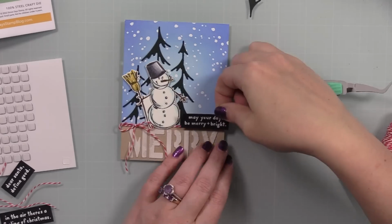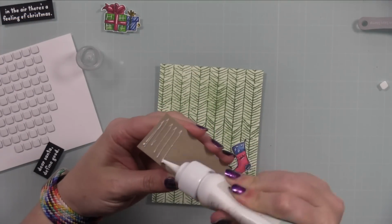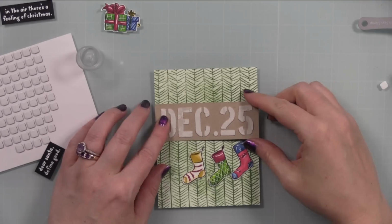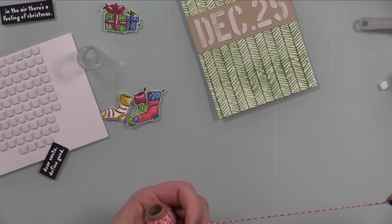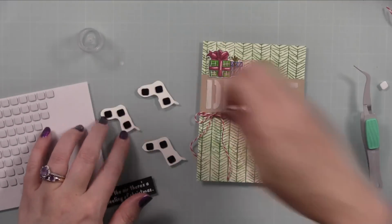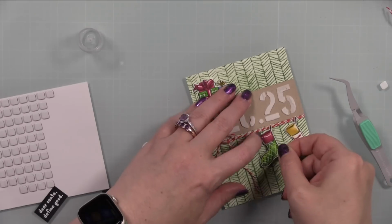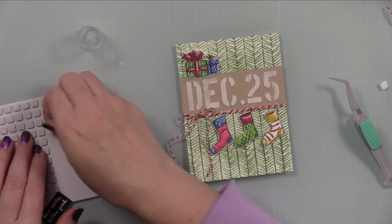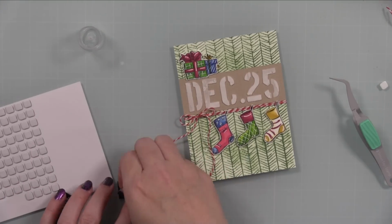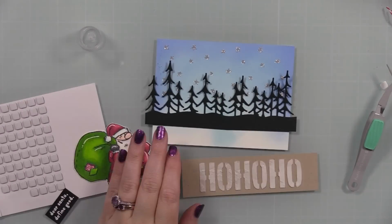Adhered the stenciled sentiment, the baker's twine, popped on the image and the sentiment with little foam squares, and then moving on to the next one. Same thing. Getting everything adhered, wrapped baker's twine. These ones, I made it look like the stockings were hanging from the baker's twine, and then popped the little sentiment and the gifts into place with little foam squares.